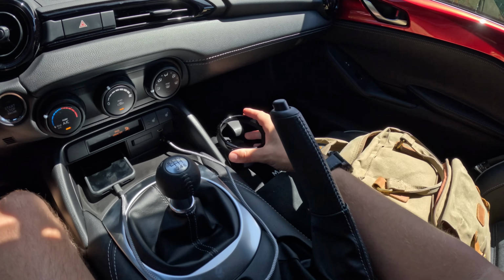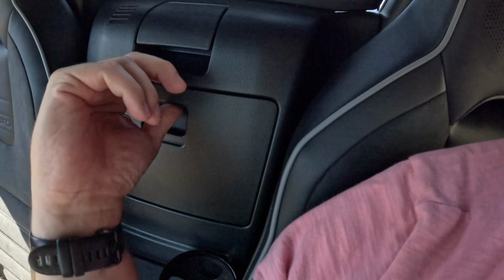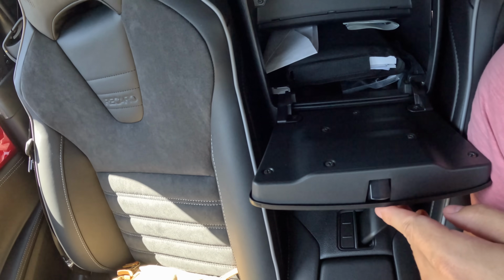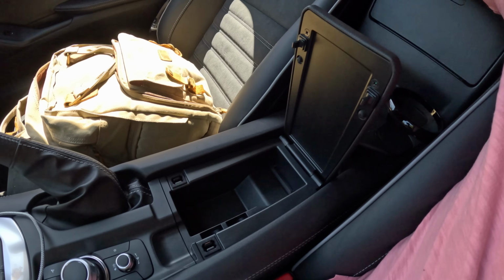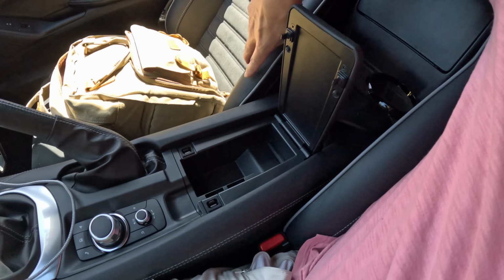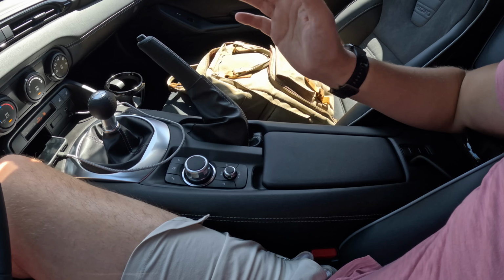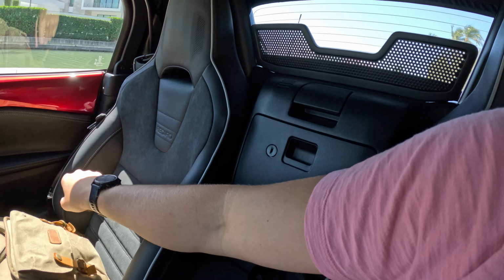There's still no place for the cups, so your cup holder is either here or back there. You also have this fold down and lockable storage where you can put your manual, things like that. This is mainly for a stick of gum. Your phone's not going to fit in there. I don't even know about a deck of cards. You still have a little coin slot there, old school. Volume knob right here. It's just a little awkward for me to go to, but we do have that nice Bose sound system in here with the speakers inside the headrest.